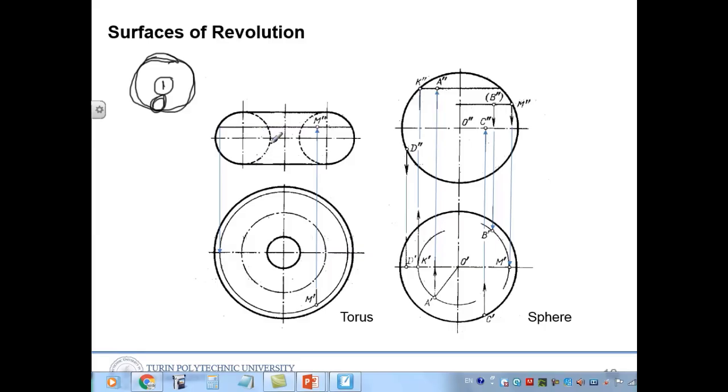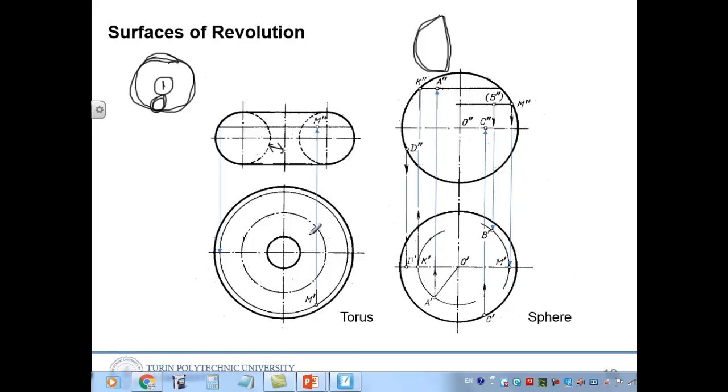Okay, so a circular shape is rotated along the axis, but there is some distance. But if you rotate this half circle along the axis, you will get a sphere. So we are using the second method.